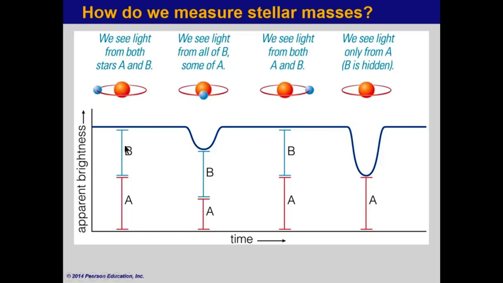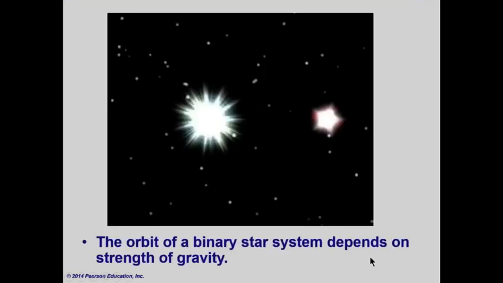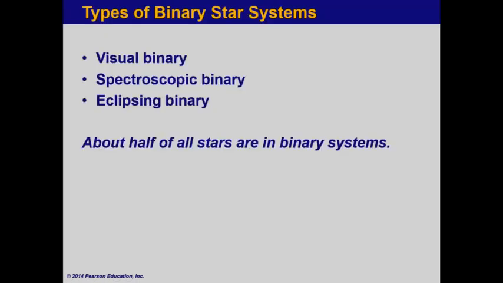So here they are side by side. We get a single output. As B star passes in front of A star, we continue to see B, but it's blocking out part of A, and then again side by side, so we see both lights, and then now B is completely blocked, right? So that starts to give us a period. We can map that out over time, and that's going to help us understand what's going on with the gravity and also with the mass.